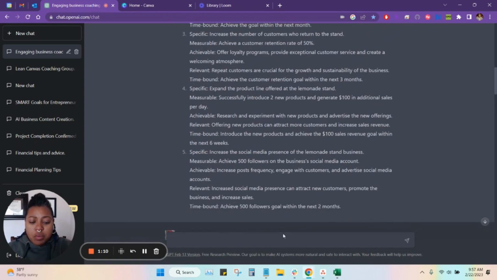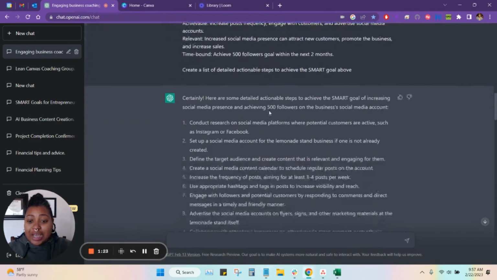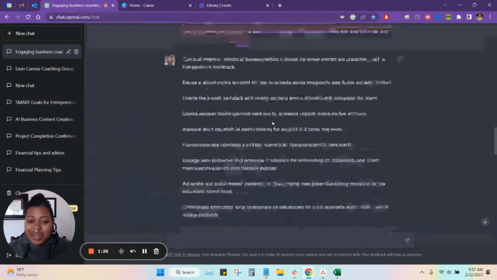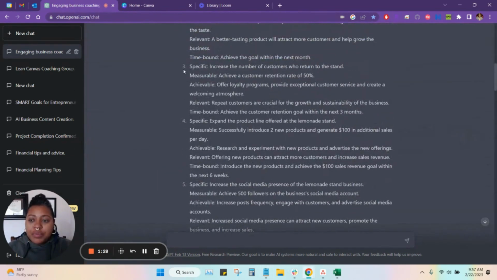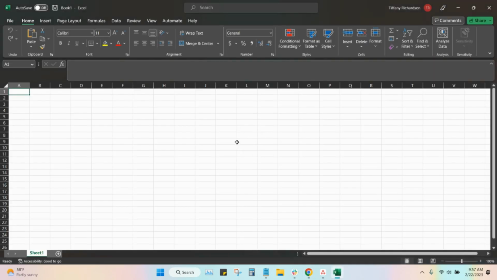And so what I've done is I've copy and pasted that information onto a regular notepad. I mean, you don't have to, but this is what I do. I copy and pasted it onto a notepad just in case, as I already did, started generating more stuff and got off on a tangent. And so now that I have my content generated, I'm going to open an Excel spreadsheet.